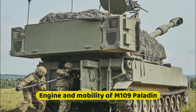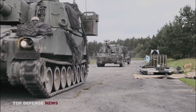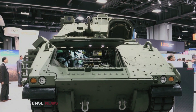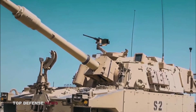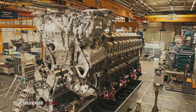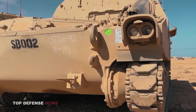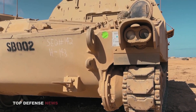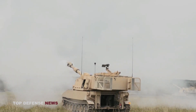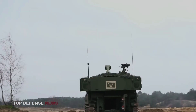Engine and mobility of M109 Paladin: Like its predecessor, the 155mm M109A7 Paladin self-propelled howitzer is equipped with a 600 horsepower Cummins engine from the standard Bradley combat vehicle. However, the transition to an electric turret drive involved a significant overhaul of the machine's power system. The 600 horsepower engine provides various on-board systems with a direct current of 70 kilowatts at 600 volts and 28 volts. The torsion suspension of M109A7 on both sides consists of seven double rubber support wheels with a leading sprocket at the front and a tension wheel at the rear, with no support rollers. The modularity of the power supply system means that if any of the internal motors fail, it can be replaced in the field in less than 15 minutes.